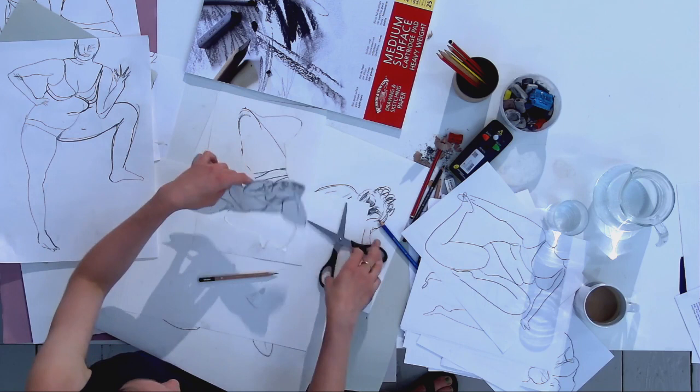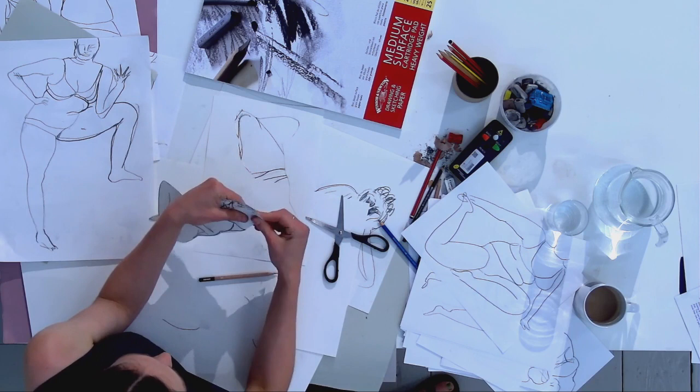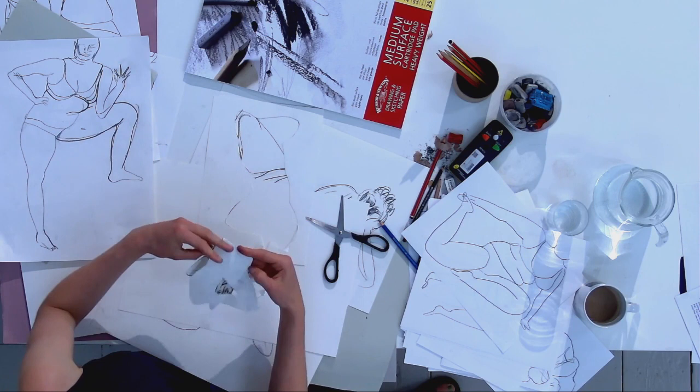Okay, so how do I think this should go? So this arm was folded down on the ground. There's a fold in the stomach. There's another fold in the stomach.